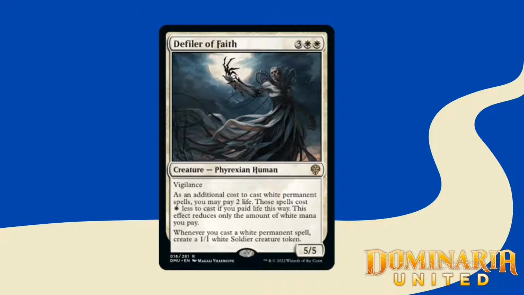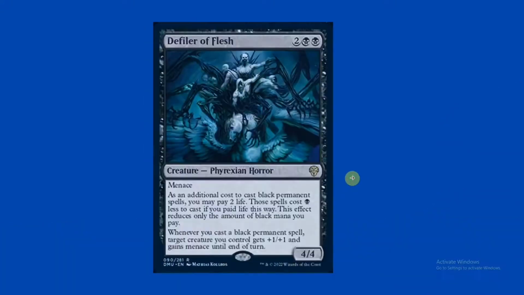So basically, I can think this will have a place in standard, maybe for white mid-range decks. I'm not sure if it will benefit the 3 colors kind of control deck, since it will only benefit the white permanent spells, so it's quite restricting for the setup. But I'm not sure how the deck evolved, for example, in standard, as what new decks may get to benefit from this one. So that's the Defiler of Faith for this setup.